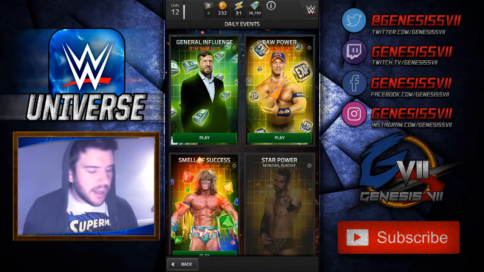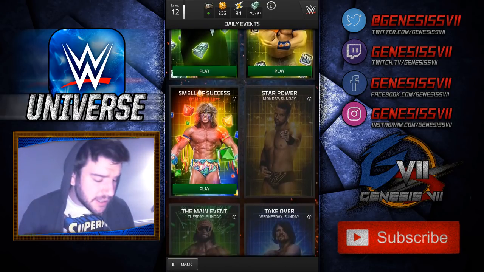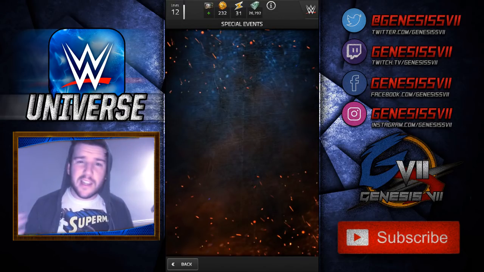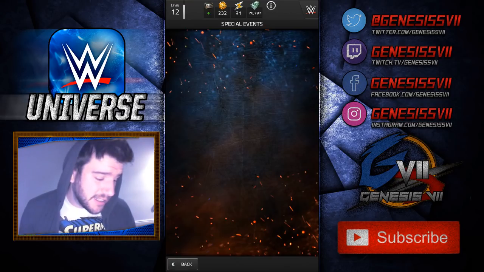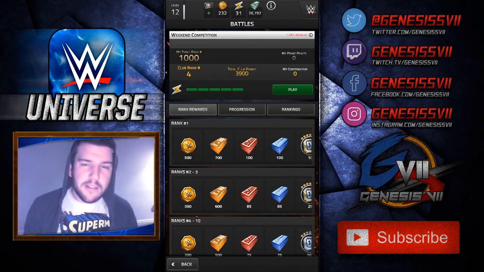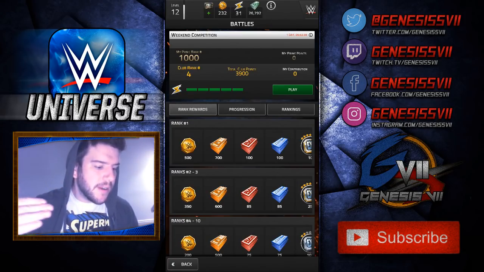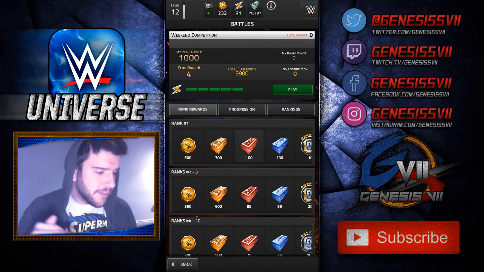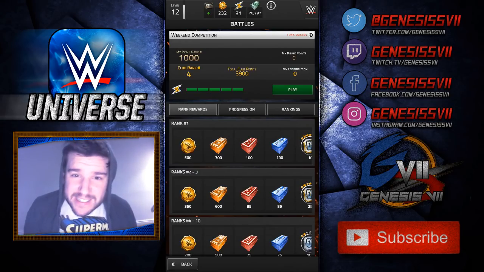But we have daily events. Like most mobile games, they have daily events where you can pick up XP, cash and items to level up your skills and stuff like that. We have special events. There's none on at the moment, but I assume this is going to be to get exclusive superstars, exclusive items and other things along those lines. We have battles, which is kind of like your rank mode, where you'll do certain battles, gain points and get to a certain rank and get the rewards when that competition is over. As you can see, it's a weekend competition. In really small text, there's 1 day, 6 hours, 53 minutes to go in this one.